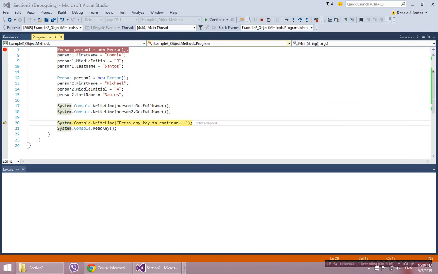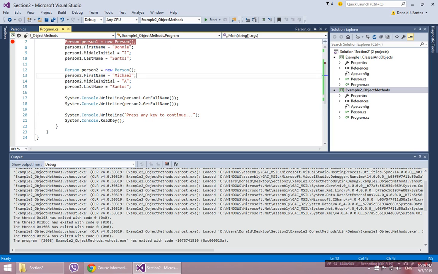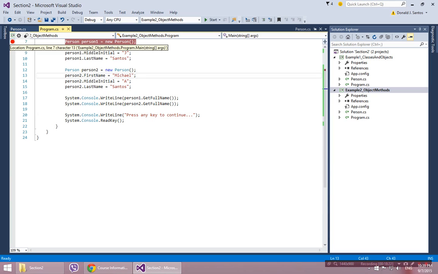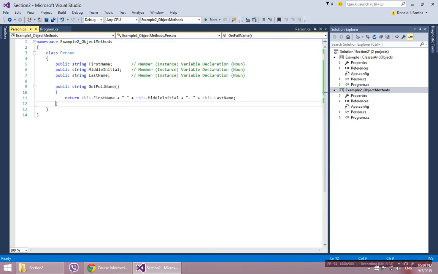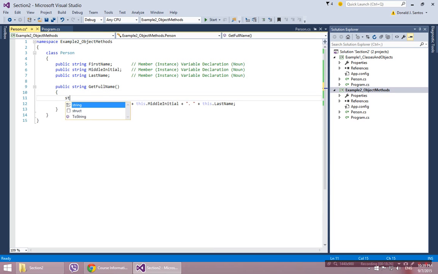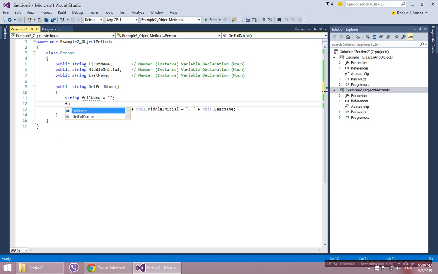So if this long concatenation is a little too hard to read for you, let me break it down a little bit. So I can say string fullName. I will declare this, actually I'll give it an initial value of nothing, and then I'll say fullName. I will concatenate that by this dot firstName.